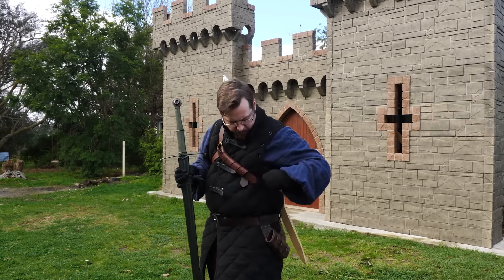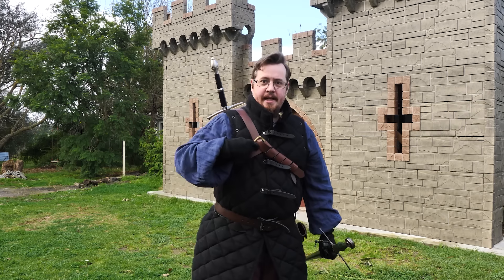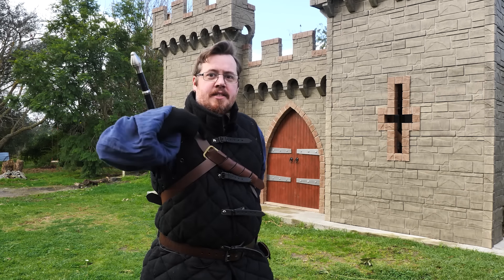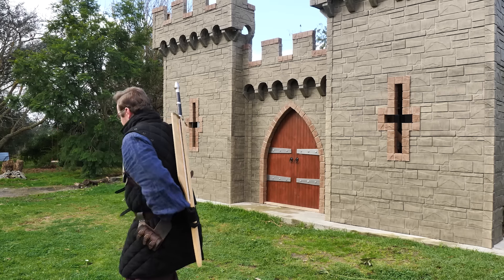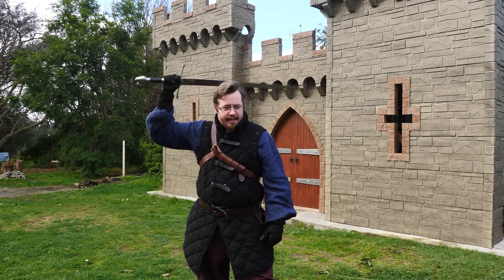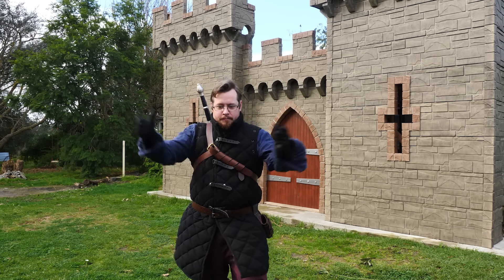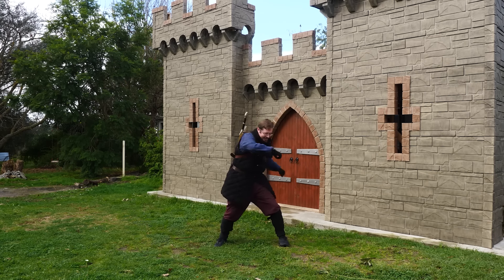In my first video I had it looping around my bottom belt, but a big brain moment done by so many other people is a third strap right here. This additional belt prevents it from sliding down — because to slide down this part of the belt needs to slide up, but that's being held down and connected right down here. As a result this is even more secure: it stops sliding down, it doesn't force my lower belt to hang up, and it is there ready to go.